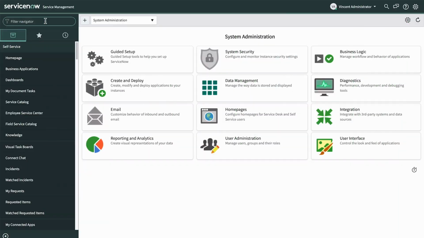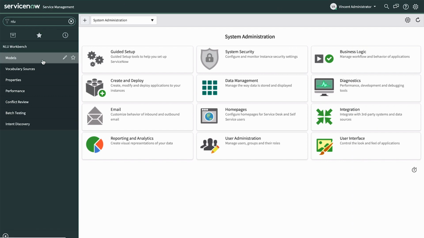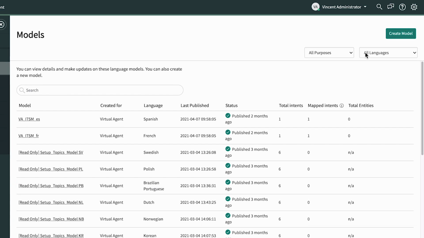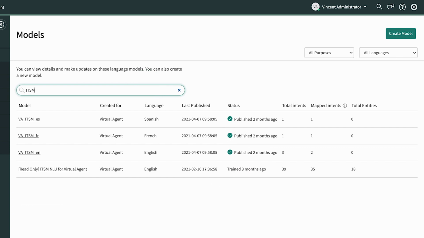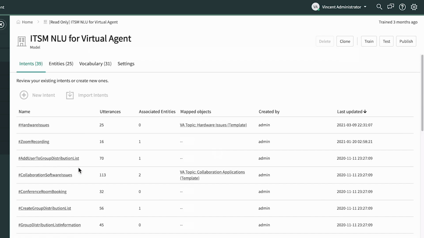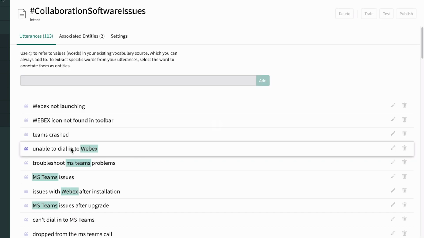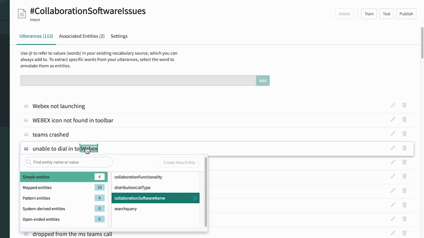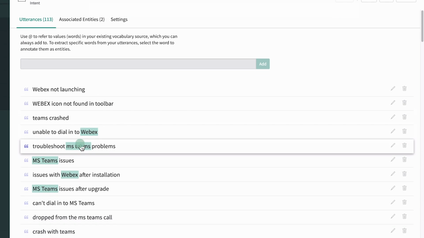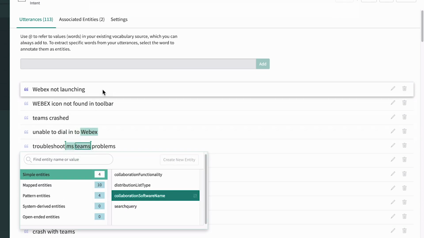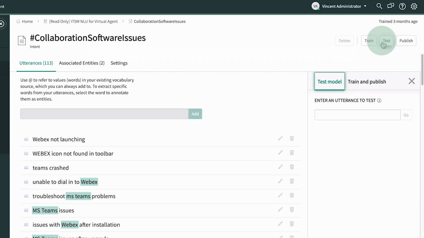Now let's see how you can improve the quality of your virtual agent conversations using NLU capabilities that can learn, understand, and respond to user queries. ServiceNow provides a low-code workbench for anyone to build, train, and test NLU models with multiple languages supported. Models are trained by entering sample utterances of what you expect users to say, and then highlighting the different terms that can be used to answer questions without having to prompt the user. You can even tune it for your own company's internal vocabulary and workplace language by identifying synonyms for different terms. And there's an integrated testing module to quickly validate the accuracy of a model before publishing.